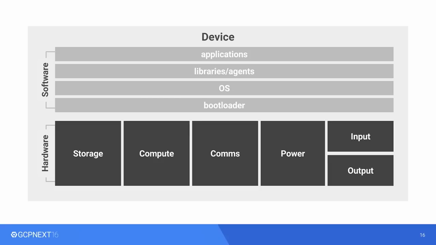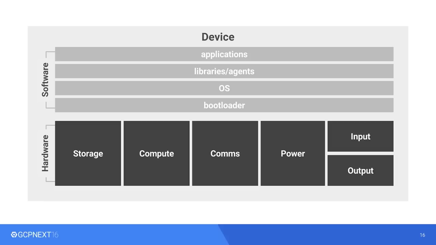Now, not all devices are going to have outputs, but outputs can range as well. You may have something as simple as a buzzer, to simply let somebody know that something's happening. An output can be a gigantic hydraulic lift that can lift several tons. Again, these things are what really define IoT devices as different. Now, communications, or comms, is technically just another form of input and output. I call it out separately because the diversity of radios and radio types and communications available for IoT devices makes communication somewhat of a special case for Internet of Things. Obviously, on top of this, you run bootloaders, which run and load an operating system potentially, and then all of your libraries and application software runs on this device.